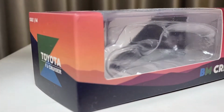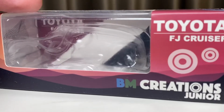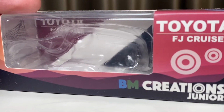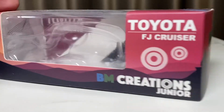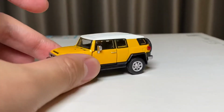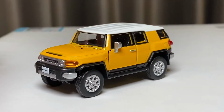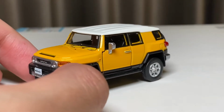If you're not familiar with BM Creations, a lot of their earlier products come in an acrylic display case. They've now done away with that. I don't really mind it either way. This is a blister, kind of like a blister window box. I don't really have any use for that. I might end up throwing it away. I'm not perfectly sure about it yet, but obviously the start is the car, right?